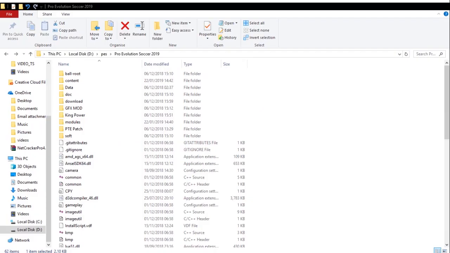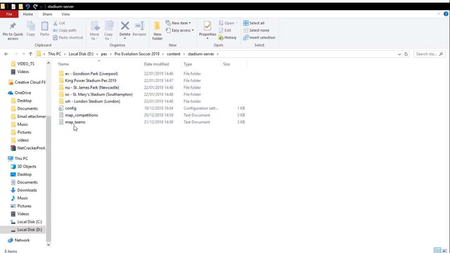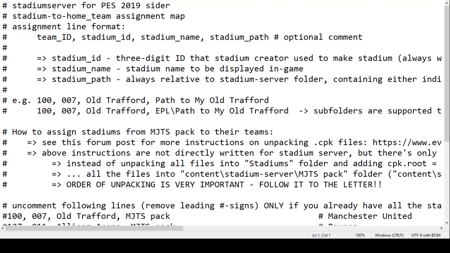Then you go back to content, back to the stadium server like this, and now you see this file called map underscore teams. You have to open it, and you see a piece of coding as well. Right, so here we are inside the file, we have a piece of coding.